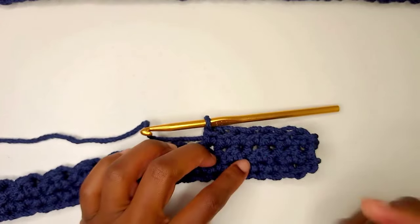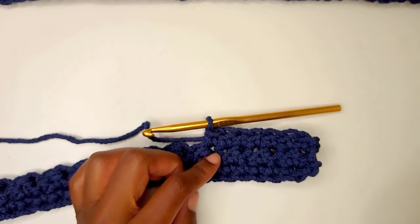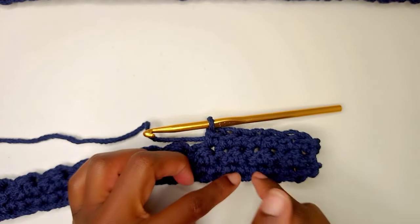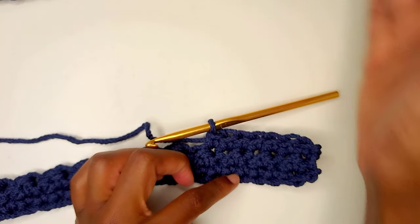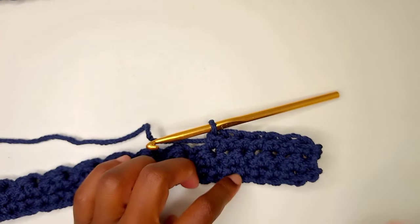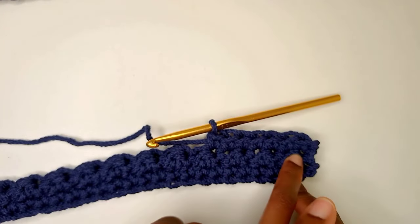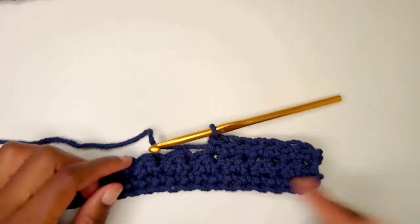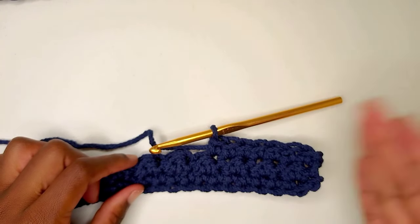Okay, so we're going to repeat row one and row two up until our work has got a total of 21 rows. Okay, so it's just single crochet the other row, and then the other row is half double crochet and slip stitch. Okay, so let's do that and then come back. Make sure that you chain one whenever you turn.